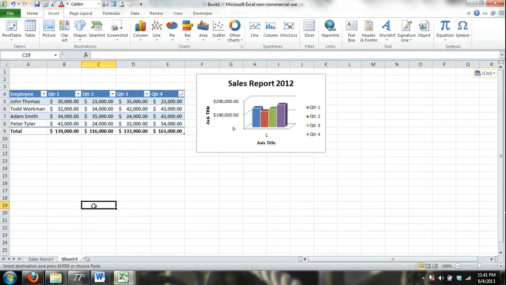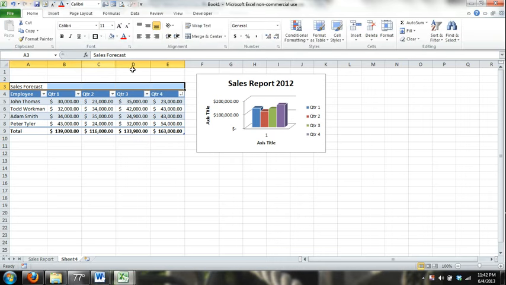Alright, the differences here, I'll title this, I click my title, Sales Forecast. Alright, let's merge that, Home tab, Merge and Center. You can just click that and it will merge and center align the text. So sales forecast, let's just say this is for the next year. Let's say that we're going to do this on a percentage increase. Let's say that we just assume that our sales are going to increase by 15%.